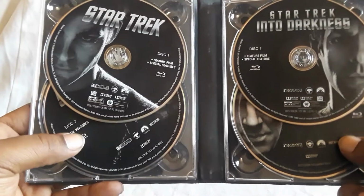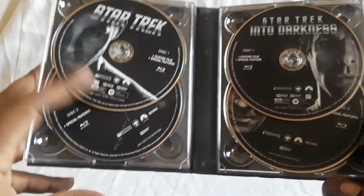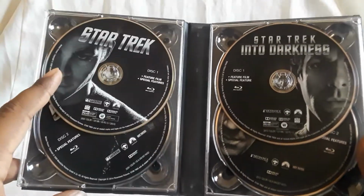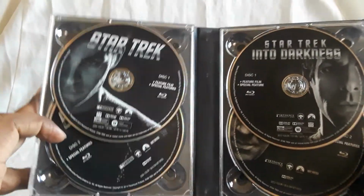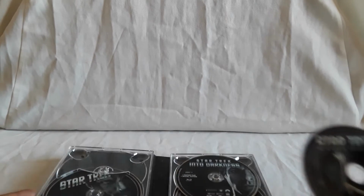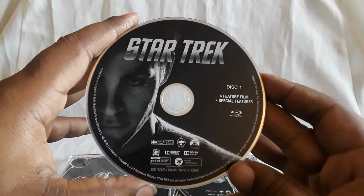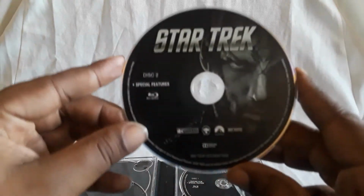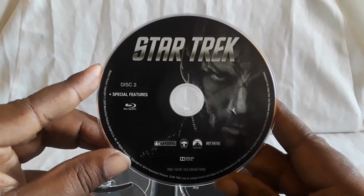But the key was you were actually missing a bunch. Now, the first film, there is a 2-disc special edition, which I think you get all the features on that one. But I believe this edition actually has some that weren't on there, I think. So here is the first one. I have to go back and look through it. So you have that one. And here you have other special features right there.